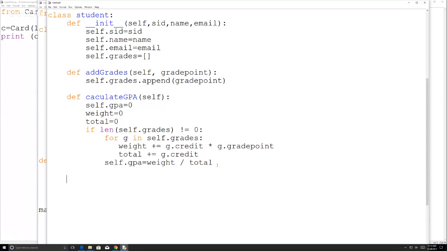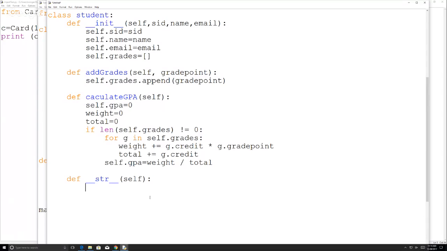I'm going to do def underscore underscore str underscore underscore self. And is that offline? Is that online with the others?